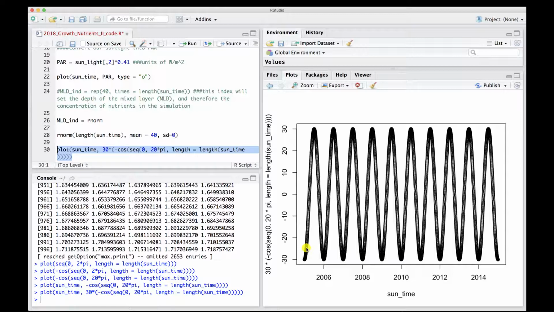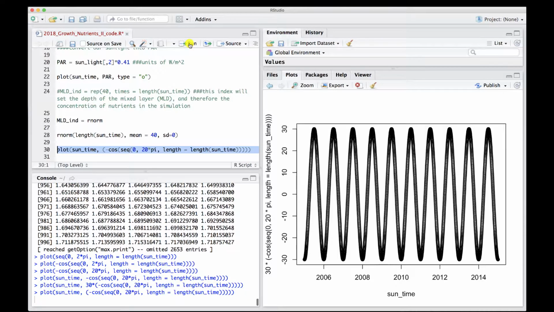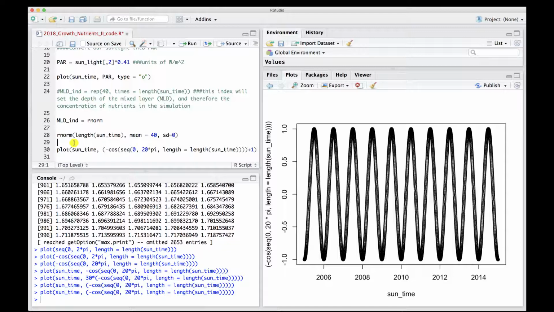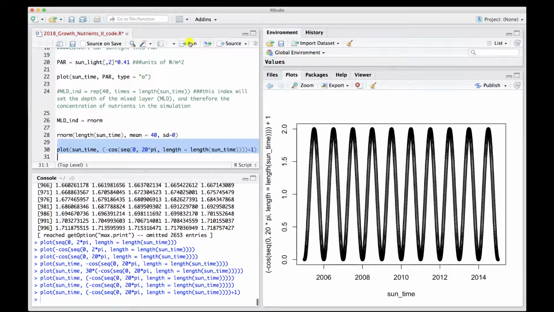And then what I'm going to do here is, before I do the 30 cosine, I don't want to have negative values going back and forth. So let me take this out. Let's plot this. And it goes from -1 to 1. But what I really want is to have this thing be all positive. So if I add 1 here on this inner parentheses, I think, will this work? Let me see. So now all of my values are positive. That's good. And then I'm going to do 30 times that.